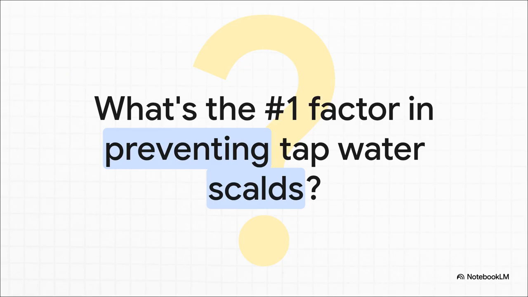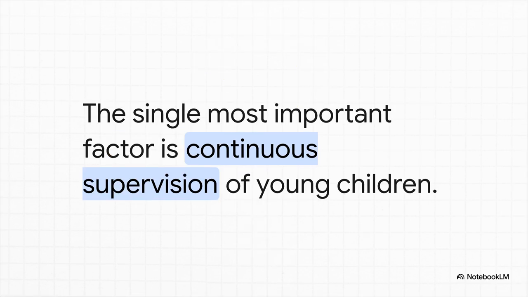We have covered some incredibly complex pathophysiology in this explainer, but I want to end with a question that really brings us back to the basics of nursing care. What is the single most important thing we can do to prevent the most common type of burn in children? And the answer is as simple as it is profound: continuous supervision. Because at the end of the day, all the advanced medical knowledge in the world can't replace the power of prevention. As nurses, our job isn't just to treat illness and injury, it's to promote health and safety. And that's a responsibility we should all be really proud of.